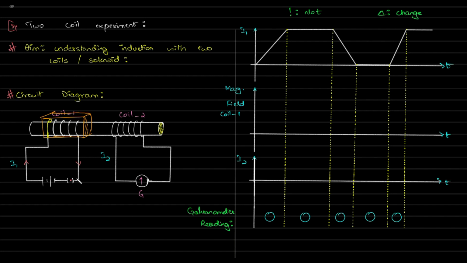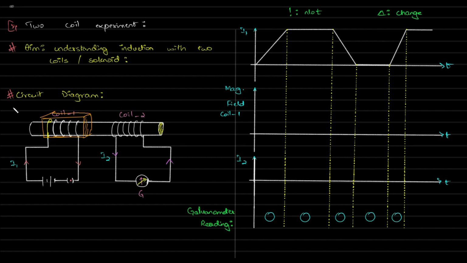Now the question is, what will happen to coil 2, which had no magnetic field around it? All of a sudden, there is some magnetic field. As per the idea of electromagnetic induction, there will be some current that will flow in coil 2. Is it not? Because it's seeing a changing magnetic field, there will be flow of some current. Say something like this. So the galvanometer will deflect towards the right.